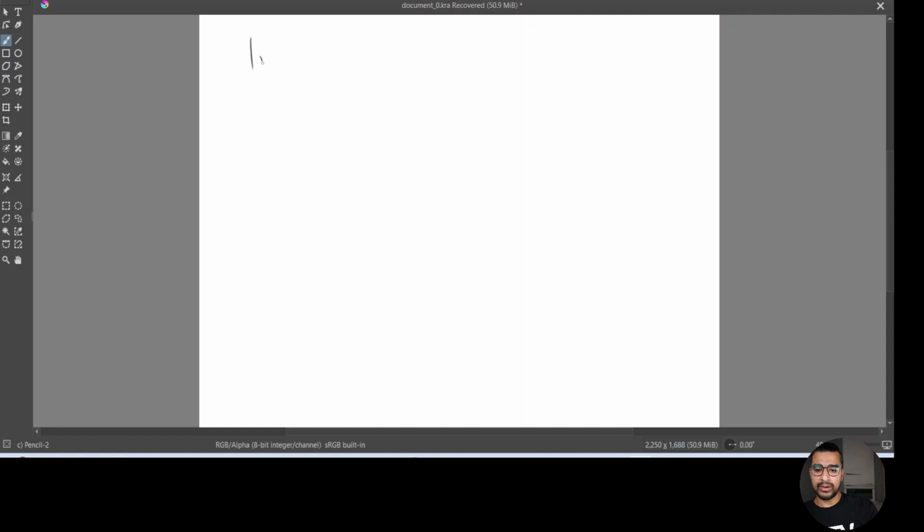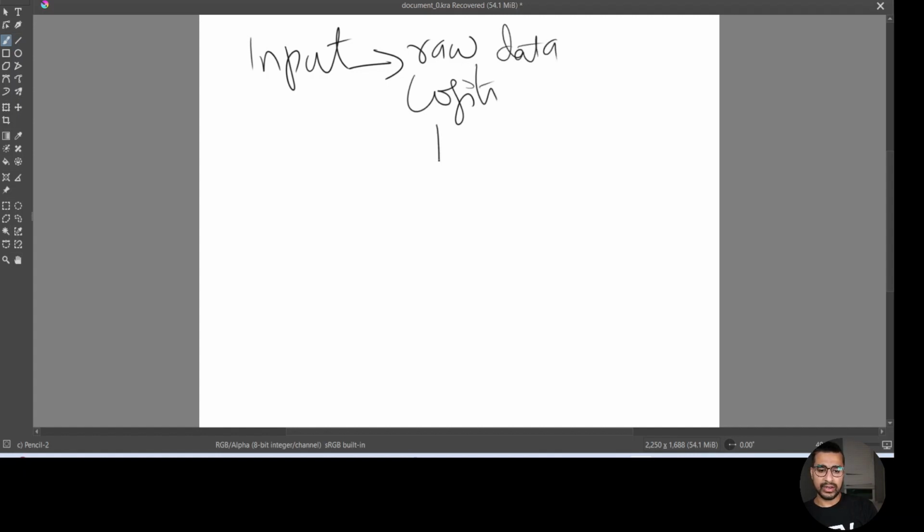Now let's see something else. When you give an input, the LLM generates raw data called logits. Let's say this raw data is called R, and this raw data is passed into the softmax function.